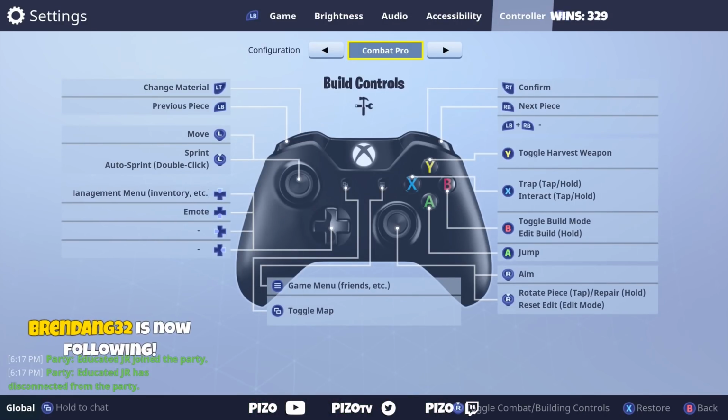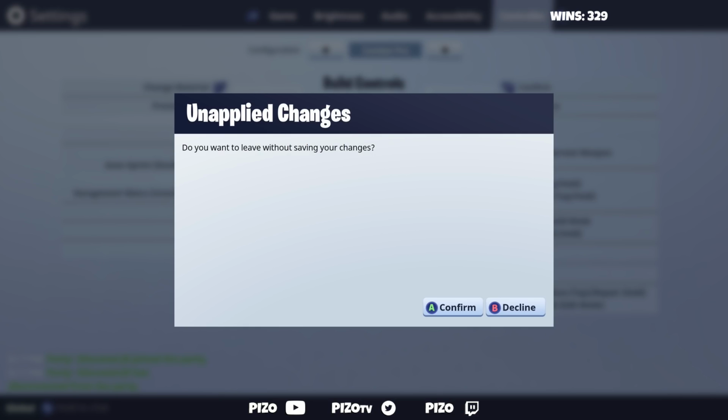I do play on Combat Pro, which allows me to swap between my weapons and my building options with my right bumpers. Okay? I know some people that play on default, they're really good at tapping Y to change between their materials and their weapons. I can't do that. I'm glad that they made an option for Combat Pro. I'm sure in the future there could be a better alternative, but for right now, I'm used to Combat Pro. I can't get away from it.